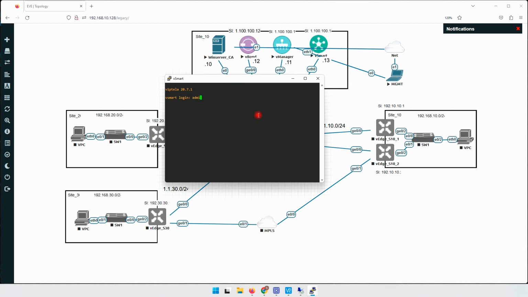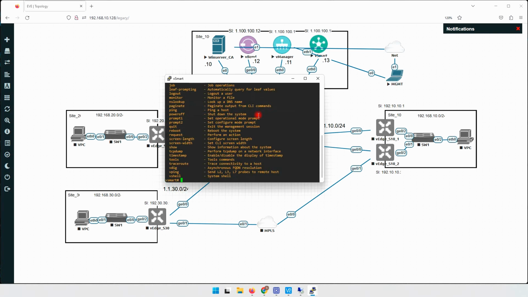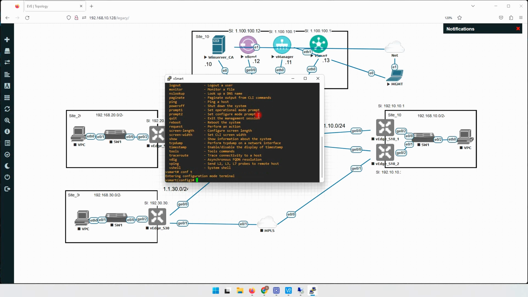Again, admin and admin by default, and let's change the password here. Okay, we are in the command line of the vSmart. Let's go to the configuration, configure terminal, and let's go to the system first.